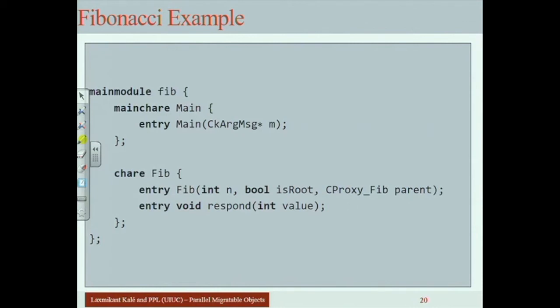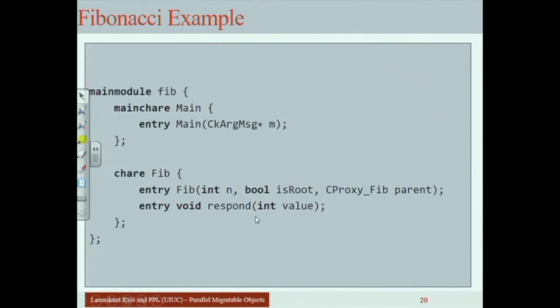You need to know who your parent chare is. So that's going to be a proxy of type fib, so CProxy_fib parent. That's going to be one parameter. And then when it comes all the way to the first one created by the main chare, say, hey, calculate the Fibonacci of 28. Well, that chare is at the root and everyone else is not at the root. That one's responsibility is to print the result. So we're going to pass a parameter called isRoot that says, hey, if you find a solution, just print it and call CkExit. All right. And since you're going to need to send something to your parent, it needs to have a method like the ACK method you came up with earlier. Let's call that method respond method.